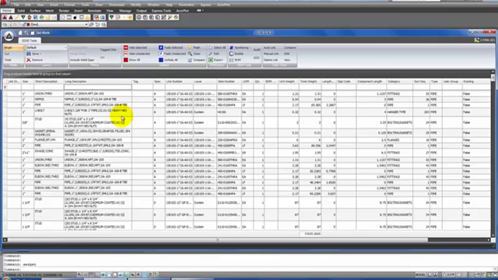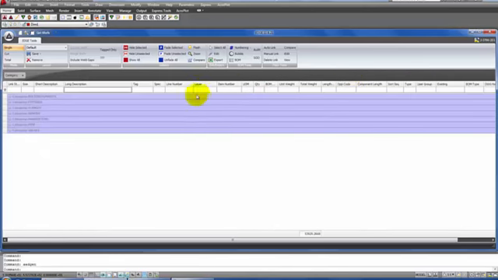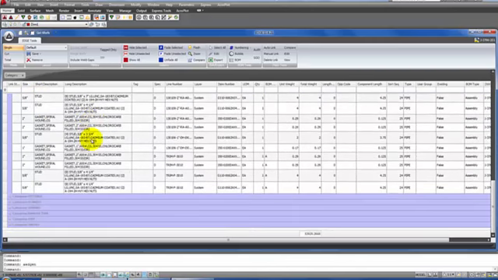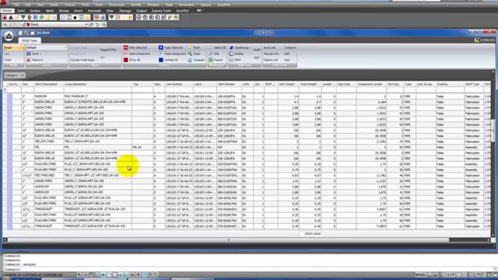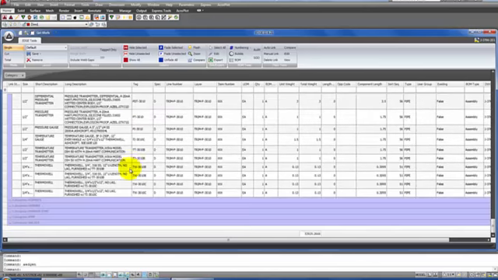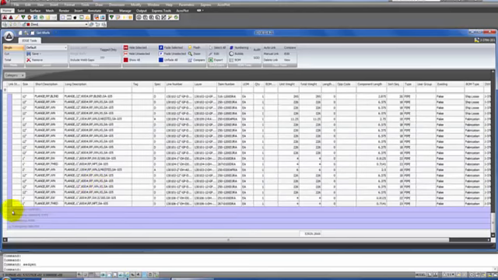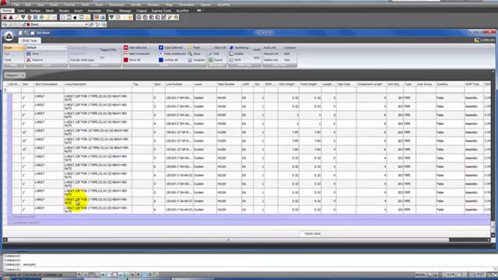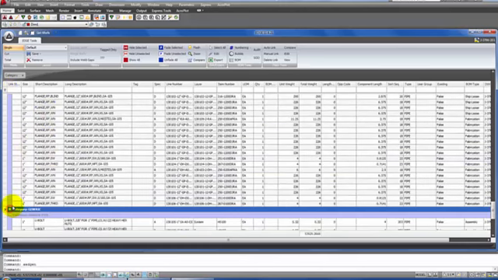Here we are back to default. If I wanted to group by, let's say, category, that's the CADWorx category, I just drag that column up to the top, and so now everything is grouped by category heading. So this is all the things that are under bolting and gaskets. There's all your studs and gaskets. Here's all of the fittings, so you know, all the unions, plugs, all that sort of stuff, which is the bulk of it. Here's all the flanges. Here's generic attached items. Here are all the hangers, which are going to be bolting, pipe, and valves. If we had steel, you'd see structural steel. So anyway, that's all you have to do to create category views.